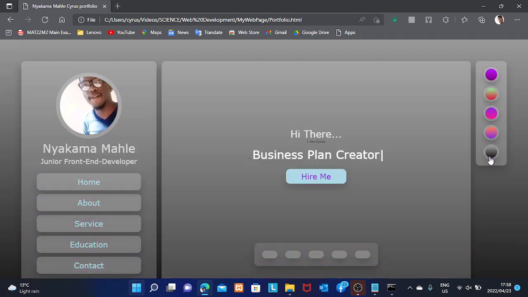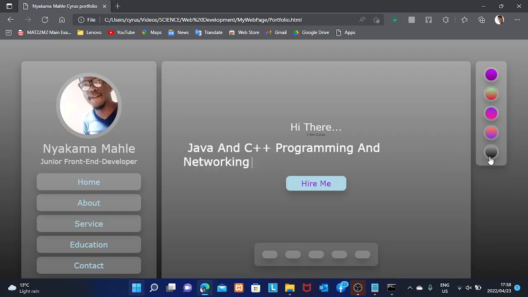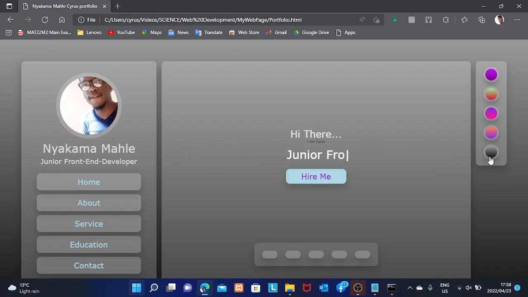Portfolio, it's very important to have a portfolio, especially if we are doing computer science or IT, or we are just a freelancer, or a self-taught programmer. A portfolio is more like a CV or a resume, but it has interesting stuff about your education, your services, your skills, everything that can make you get employed.